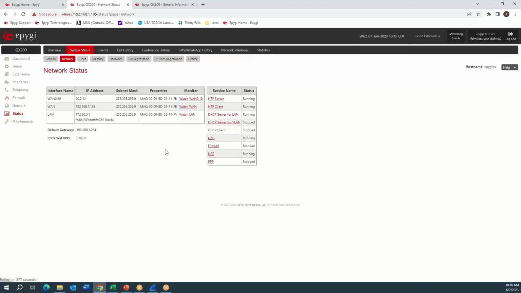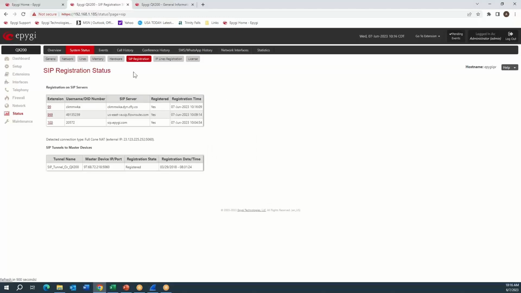So that's one thing to look for right off the bat: make sure that trunk is not registered elsewhere. Then I ran across another problem, which we'll touch on. I could not make outbound calls, so we had to fix that this morning. So we've already been able to do some real live troubleshooting.